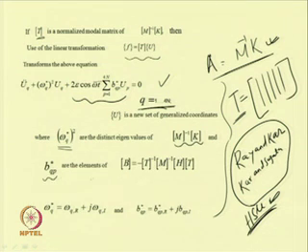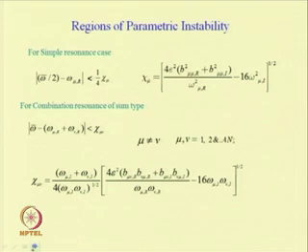Here B q star are the elements of this B matrix, where the B matrix is nothing but minus T transpose T inverse into M inverse into H into T. Here we can write this W q star as W q real part plus W q imaginary part. Similarly, B q p star we can write as B q p real part plus B q p imaginary part. So, writing these eigenvalues and these B terms in their real and imaginary parts, we can find the region of instability.